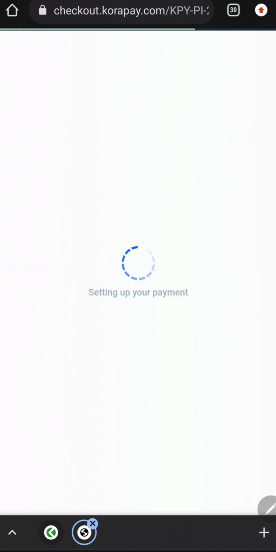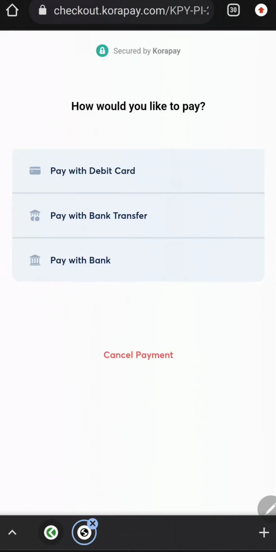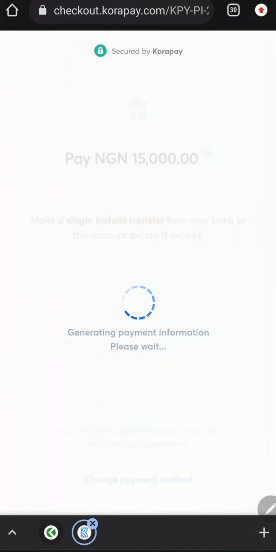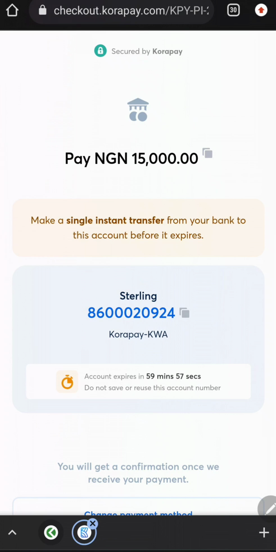They are setting up my payment, which I've already clicked the fiat, where maybe if I have my debit card right here with me, my Nigerian debit card, or pay with bank, so I normally choose pay with bank transfer because it's one of the fast payment methods I normally use for my own account. So I will just choose pay with bank transfer. You know, it actually shows me a one-time account number, so the account will expire in the next 15 minutes.